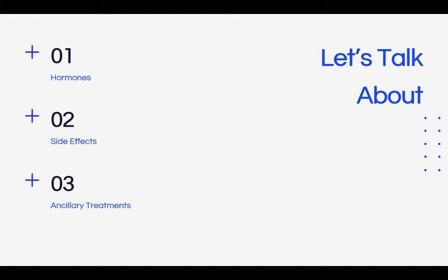So what happens is some of these side effects are caused mostly by an imbalance between the levels of testosterone and estrogen, right? The testosterone is being aromatized a little too fast into estrogen. That's why the best way to reduce or prevent your side effects is to work with a clinician and physician who understands TRT and can track you with the right tests to keep track of your hormone levels over time.